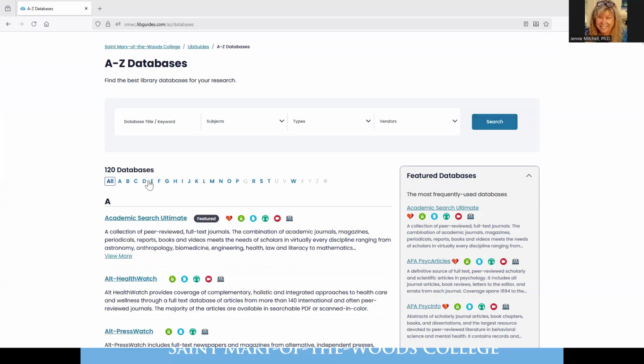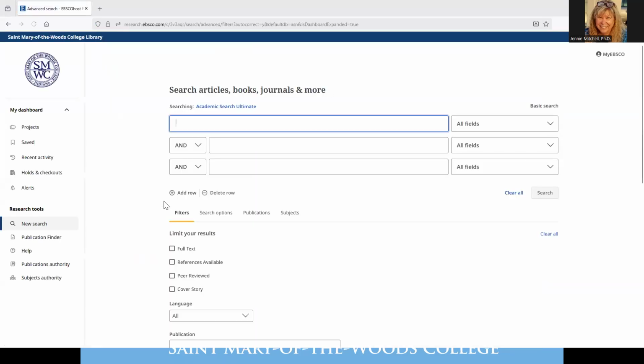So just different ways that you can leverage this page to find relevant databases for you as you're doing your research. If you don't know which database to pick, I would always recommend starting with Academic Search Ultimate. It is a robust, multidisciplinary database, and you would be hard-pressed not to find something, regardless of whatever topic it is that you're researching. And for my second sample search, we're going to jump into this database, and I'm just going to remind you of some of the things that you might consider as you're constructing your search.